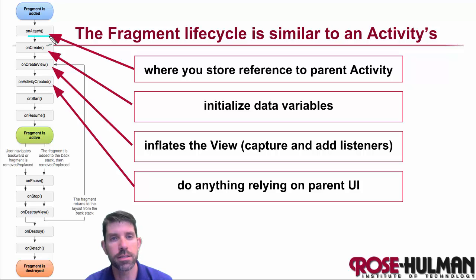So first of all, when you add it, it's going to call onAttach, and at that point, the fragment knows who its parent is. So if you need to connect it to the activity itself, that's where you want to do it. If you want to store a reference back to the activity, it's a good place to do it.